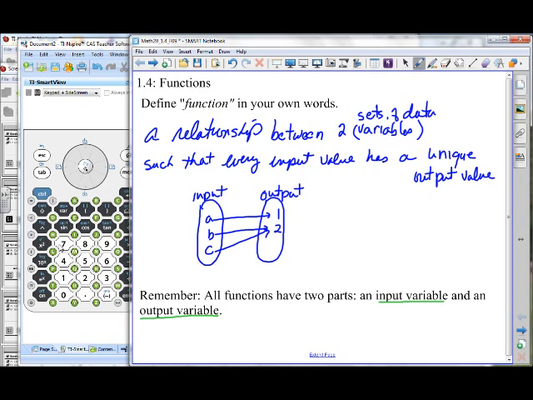So all the cars in the parking lot, I could number those parking spaces, and I could name them car 1, 2, 3, 4, and I could call the parking spaces A, B, C, D. Every car is assigned a specific parking spot. It's not numerical as you think of it in calculus, maybe, but it is a function. So English lit. Oh boy, what could we do for that?